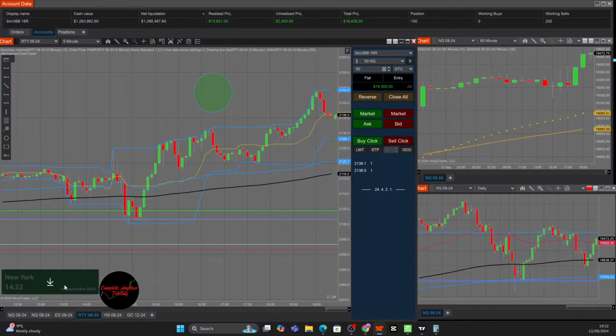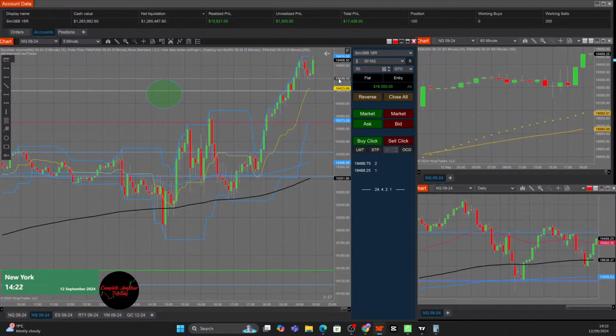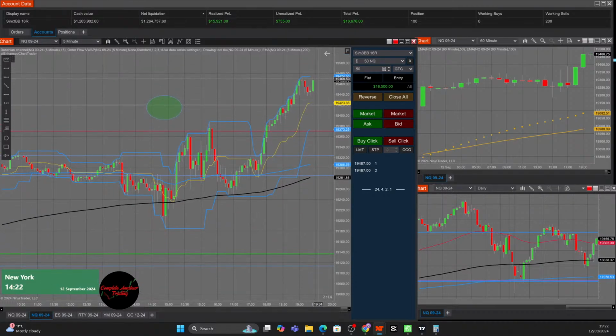About to make new highs on the day on NQ. Unbelievable. I'd love to be in NQ at the moment, but it just happens that there is no setup over there. We've not pulled back enough to set up over there. Goodness me. Wow. This sort of action gives you FOMO to think about all sorts of ways you could justify getting in, but trying to stay disciplined.